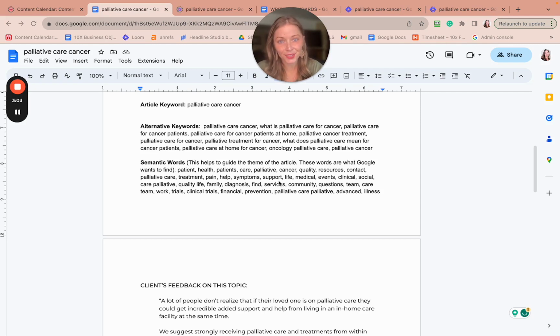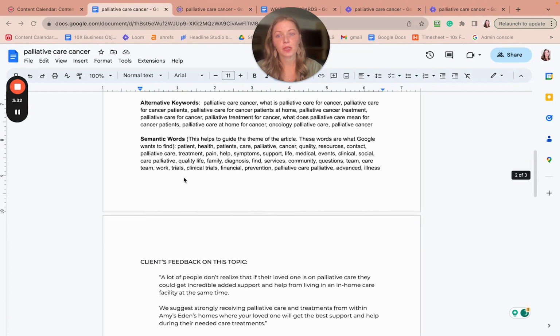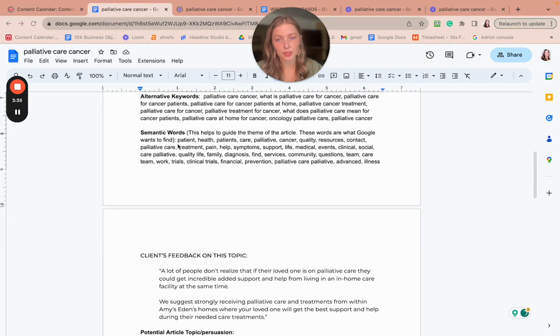Again, you do not have to have all of the words in the article. We're going for some of the words in the article. As many as you can get in the article is great. You do not have to have all the words in the article. I don't want this to be punishing for anyone. I don't want you to be stressed out trying to get every single one of these semantic words in, or all the alt keywords in. If you can please get some of these words in, that would be wonderful. We would like some of these words to get into the article, as many as you can get.